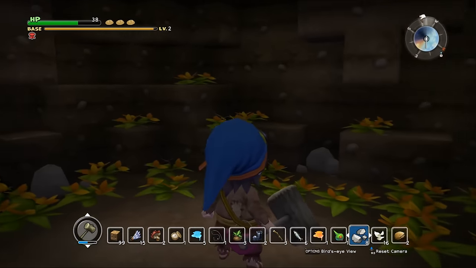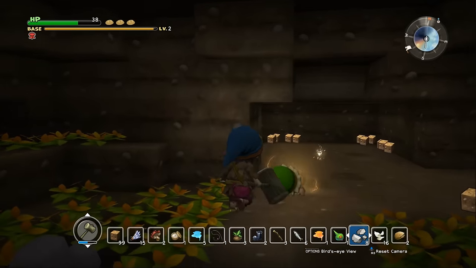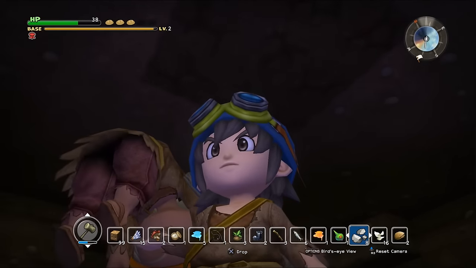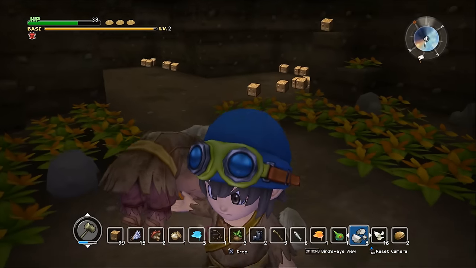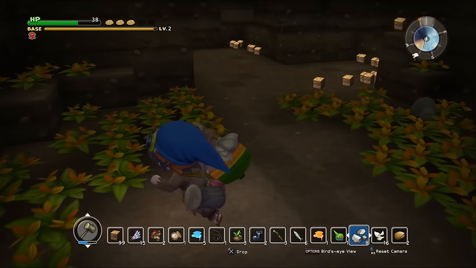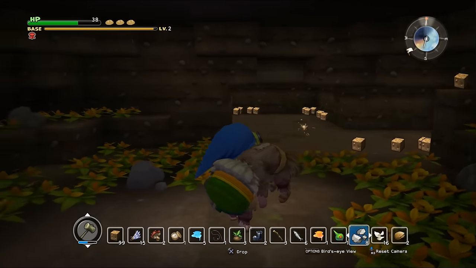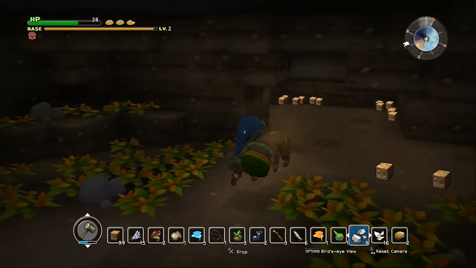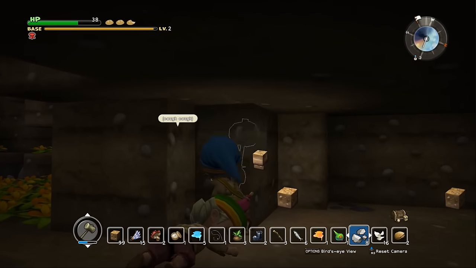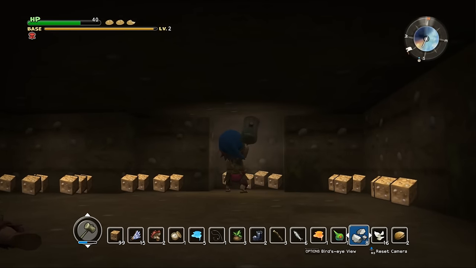Let's see, is there any... I was gonna see if there's any wall that looks a little bit different, and it doesn't look like it. Alright. So... can I use the Chimera Wing right here, is the question. Oh, I can't use anything right now? Can't use that item now. Ah, okay, I see what's going on. Alright, alright, alright. I guess... I really don't know if I should just keep going or not.